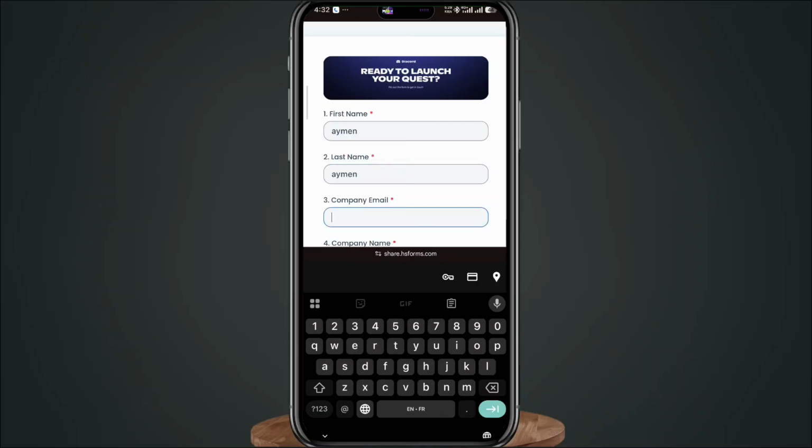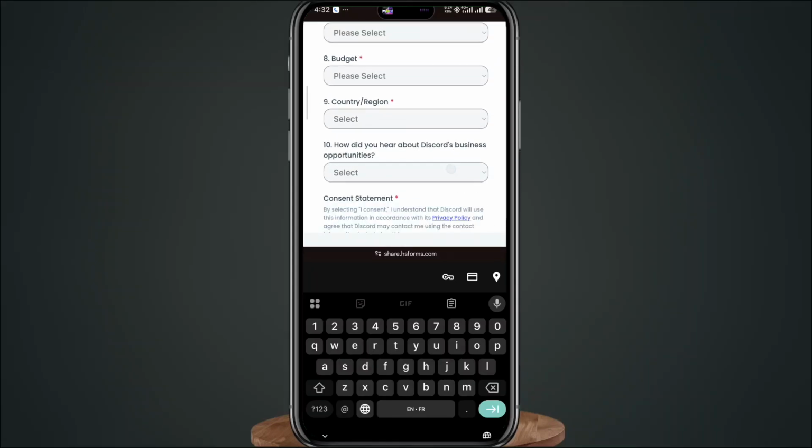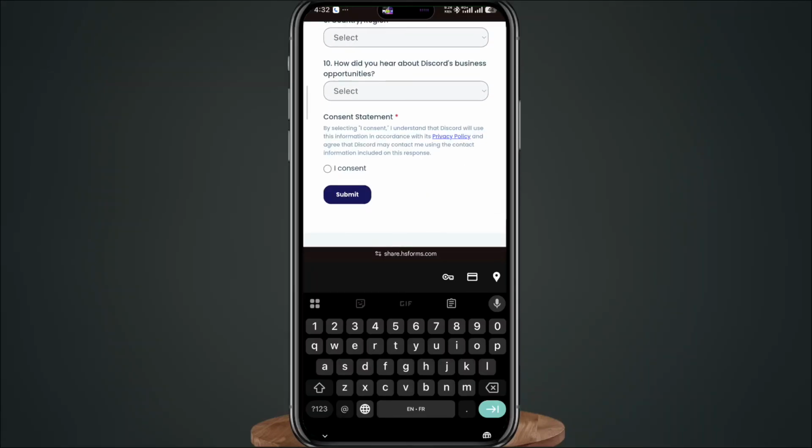If you're lucky enough, I'll show you how you can find it in your Discord app where you are already logged in very easily, without having to fill up any information like this. Anyways, try first from the browser because it's guaranteed that you're going to have it from here, and on the app some users might not. So once you're done from here and tap on submit, you can continue to the website and I'll show you what you will be able to do.